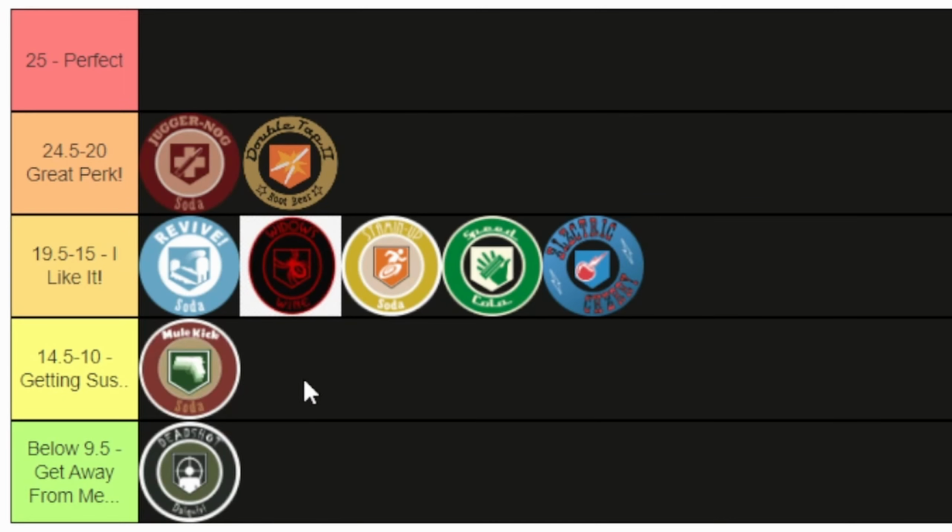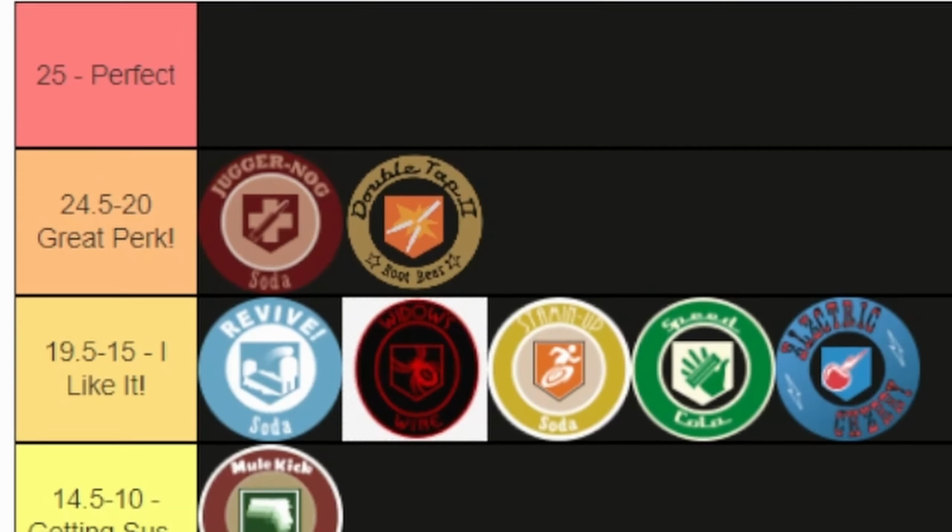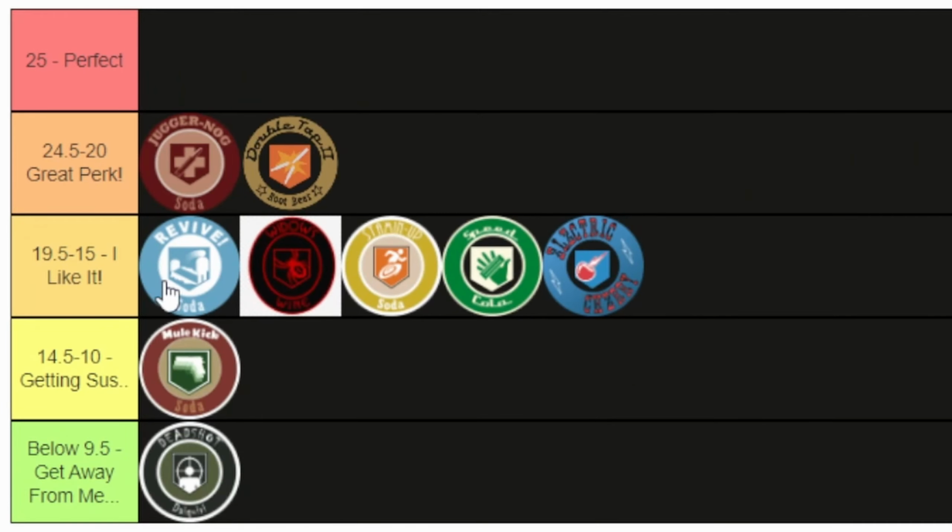This will give Mule Kick a final score of 14 out of 25, making it the first and last addition to the Getting Sus category. This is my final ranking of perks in Black Ops 3 Zombies.